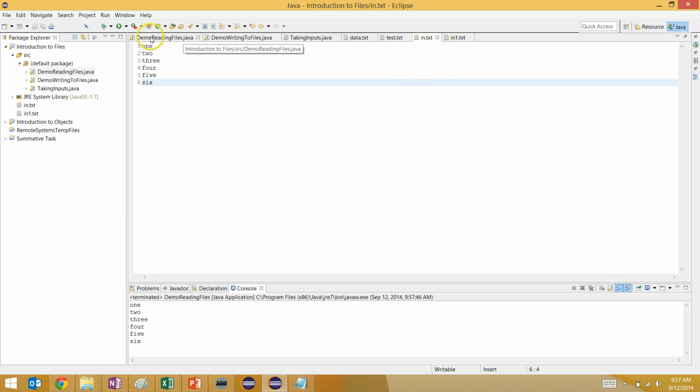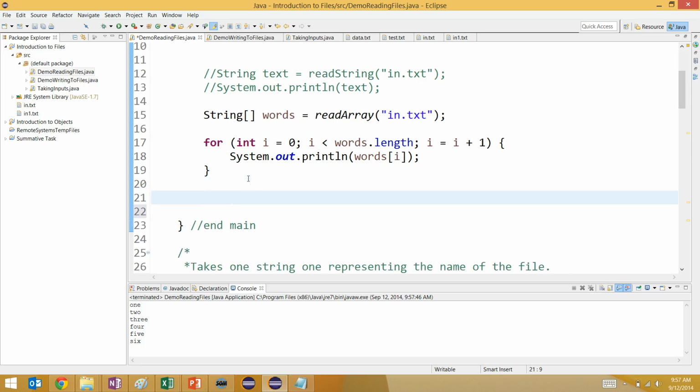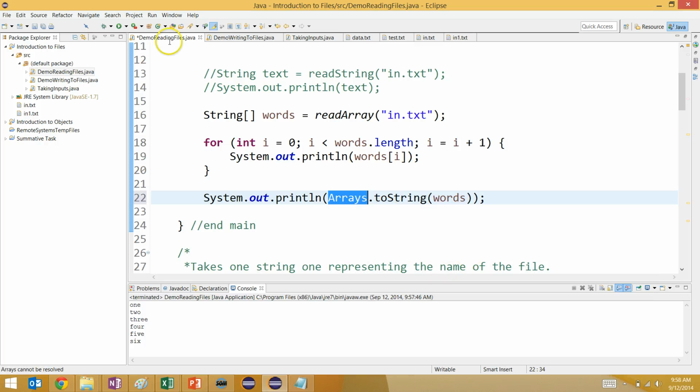So then let's go back to reading files. I'll add a little pointer here that doesn't have to do with files, but if I really want to quickly print out an array, turns out there's this great class called the Arrays class, and there's a static method called toString, and all I have to do is pass it the array. I'll have to import Arrays, and this is a really nice quick way to print out arrays just to check to see if it works, and there it is down below.